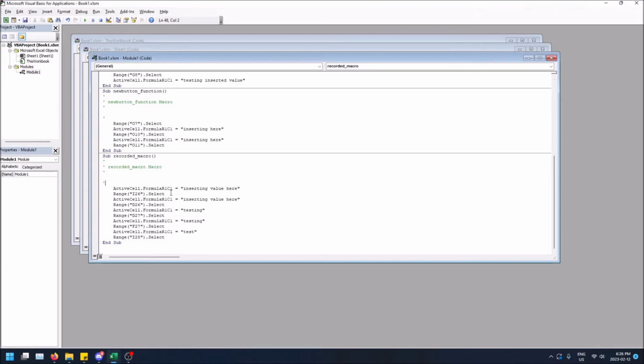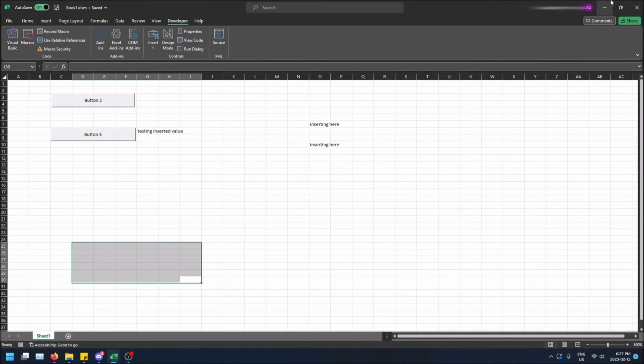So you have to select something first, which creates an active cell, and then you can set the value of the active cell afterwards. So for example, I26, I picked this cell, and I set it to inserting value here. F27, I selected it, and then I set this value to here. And then as you remember, I just picked another cell at the end before I stopped recording, because it records that too. It records all your selections. So probably too much of a ramble, but yeah, that's how you record macros and edit them in code in Excel.